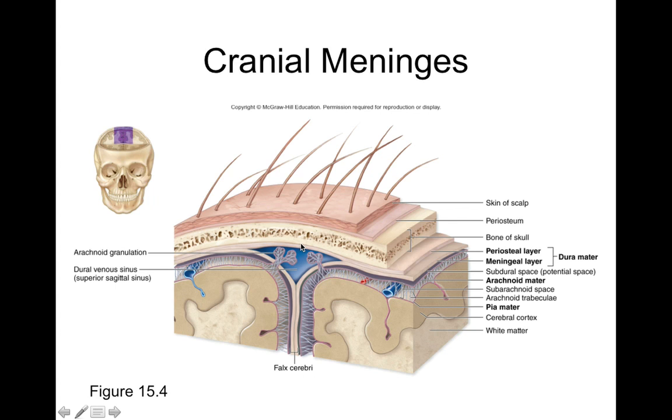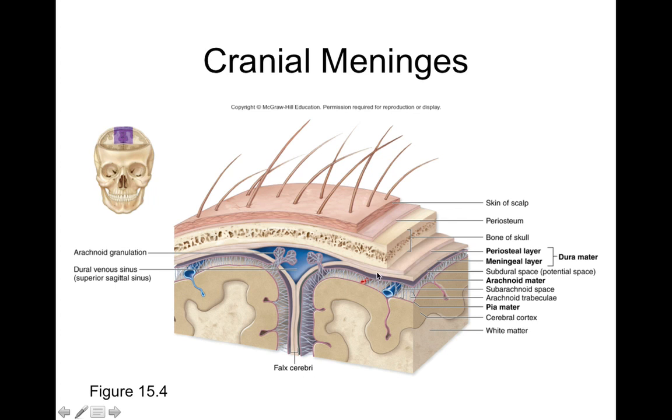That's why it's tough. If y'all remember, periosteum was a dense, irregular type of connective tissue, and it's a very tough tissue too. So there's two layers of dura mater. We got the periosteal layer and the meningeal layer, and those two layers can separate sometimes. Not all the time, but sometimes. The periosteal layer is what's right up against the bone. That's what we call the periosteal layer of the meninges or dura. Then we have the meningeal layer here that's not next to the bone. It's kind of deeper.